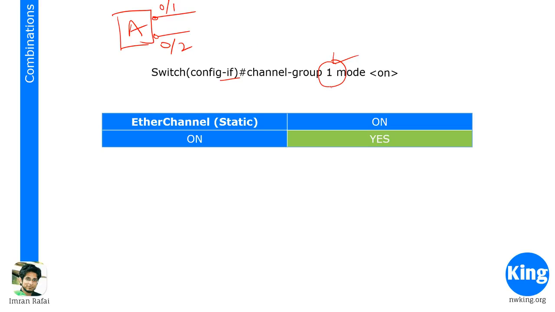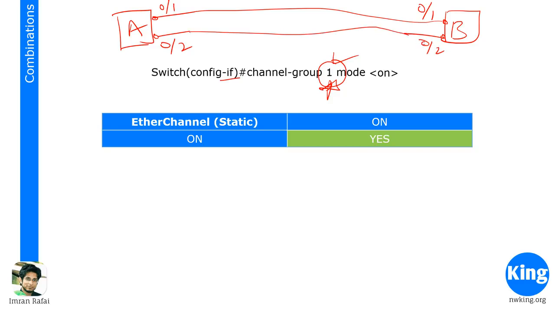This is locally significant to the switch, right? Let's say there is another switch here, and these are connected here. So let's say this is 0/1 here, and this is 0/2, and on this side of the switch, both these interfaces should have channel group, and on this side it can be anything you want. You can give channel group 1 here, doesn't matter, because that is locally significant to the switch. So we can say channel group 2, mode on, again that will work. The channel group number can change, but everything else has to be the same.